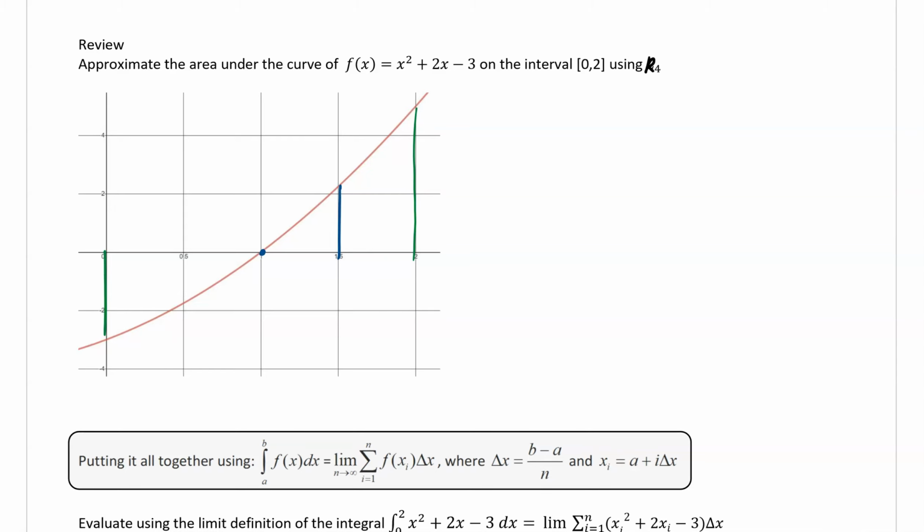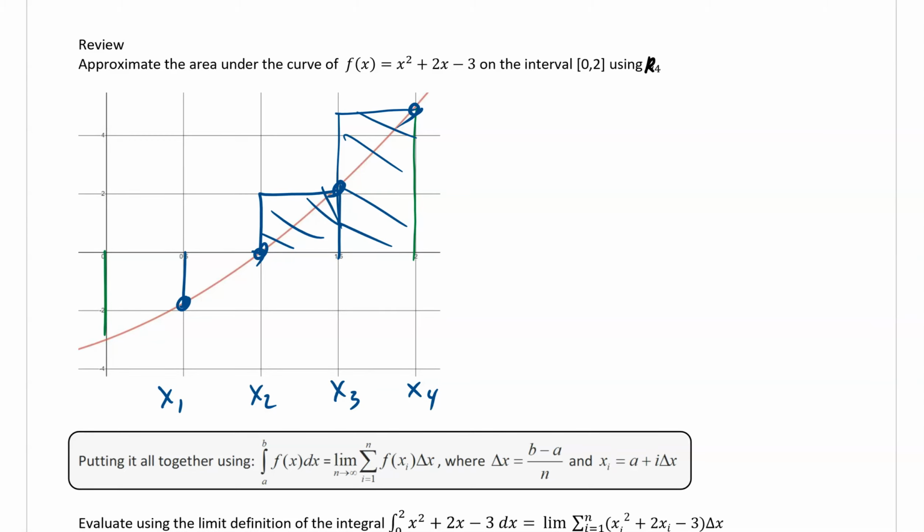So we're doing 4 subintervals, so that one in the front is a point. And then we're going to do it from the right, starting at that point, that point, that point, and that point. So this would be our x sub 1, our x sub 2, our x sub 3, and our x sub 4. Those are the points that we're going to be using. And so this one is just 0. And then the bottom one would be our negative. And it should look like this.